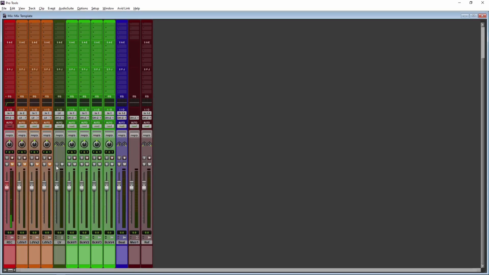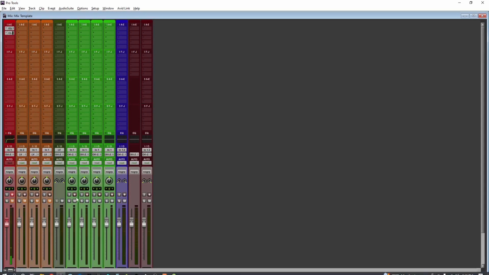If you have the newer version of Pro Tools, this happens automatically. I bought my version of Pro Tools about 4 years ago, so I just don't see the need to upgrade to the newest one just for that feature or just for the new features. So it's pretty much the same thing.